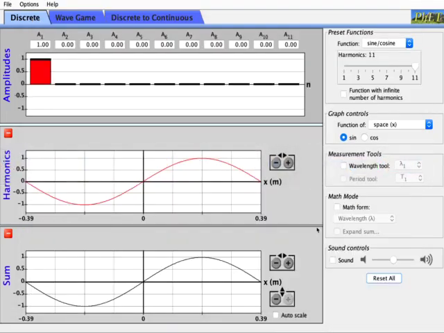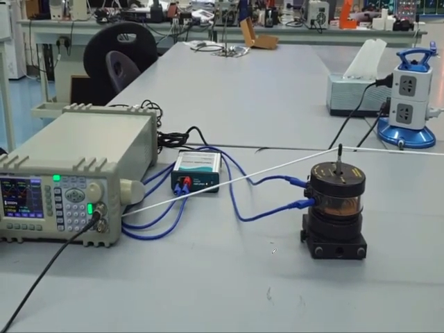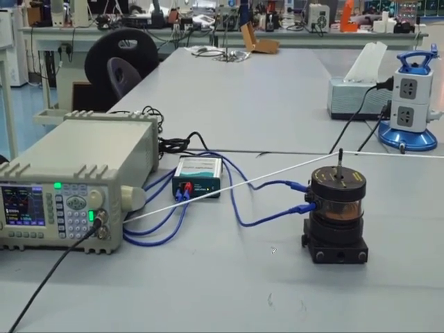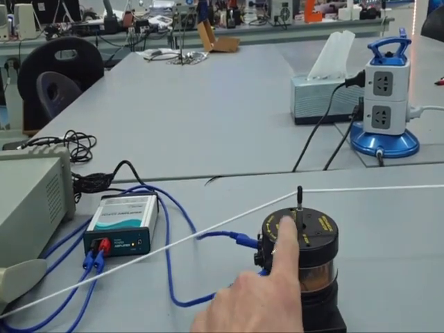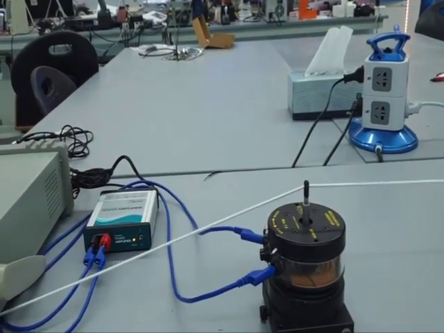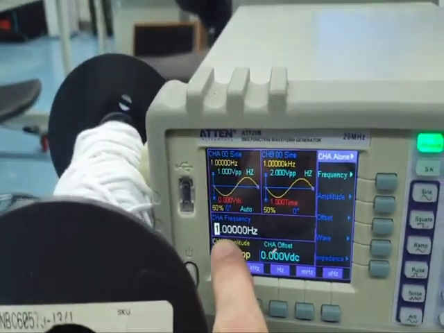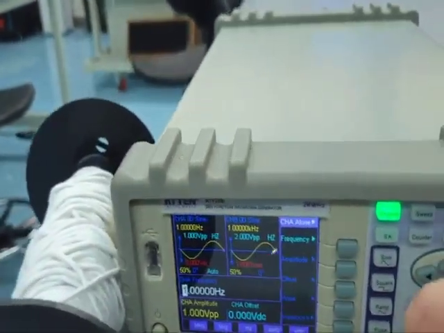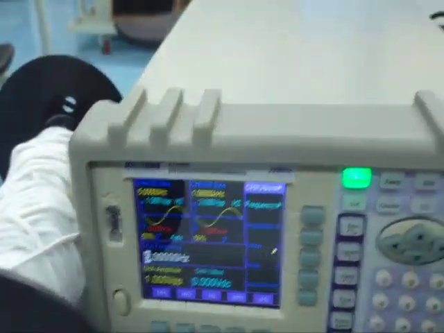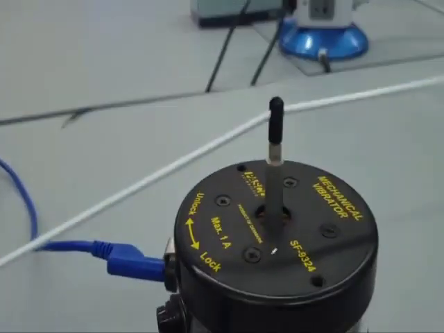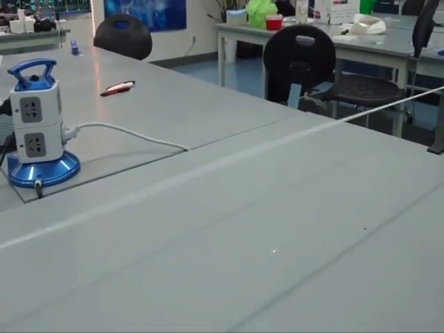All right, switching back over here again. So this is a mechanical wave generator. If you can see, this device over here is oscillating up and down. This little pole moves up and down at whatever rate I have this set. Right now I've got it set at 1 hertz. If I increase that frequency a little bit, let's say up to 5 hertz, you'll see that this thing is now oscillating 5 times per second, and it's generating a wave down this elastic string.